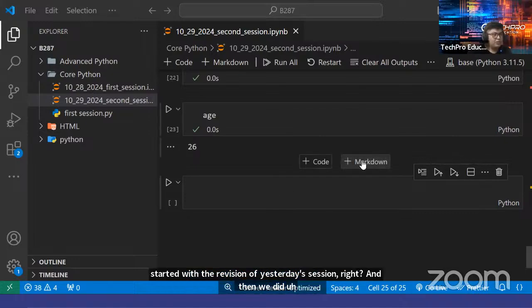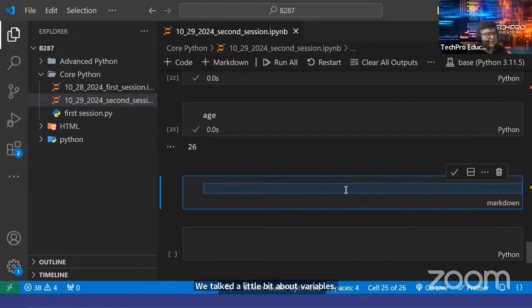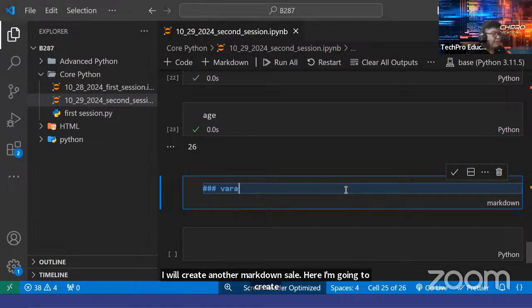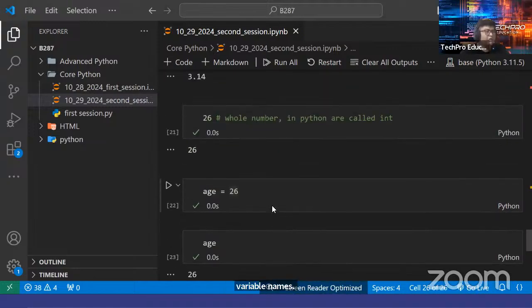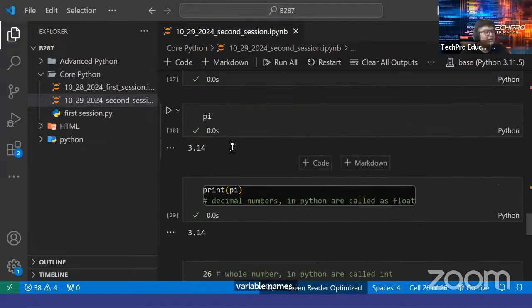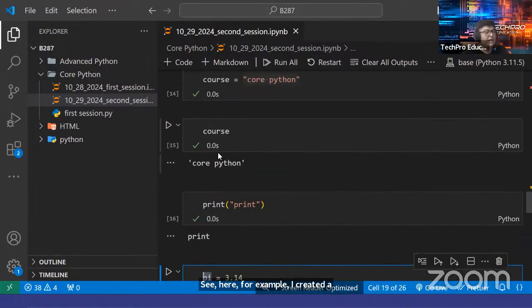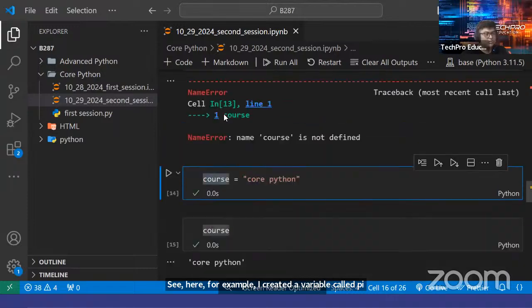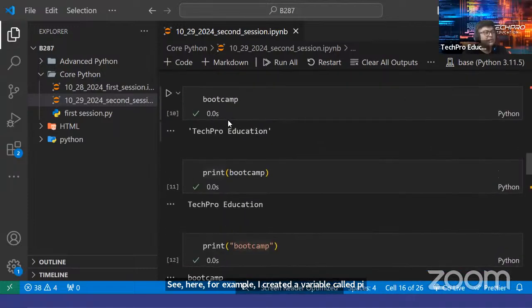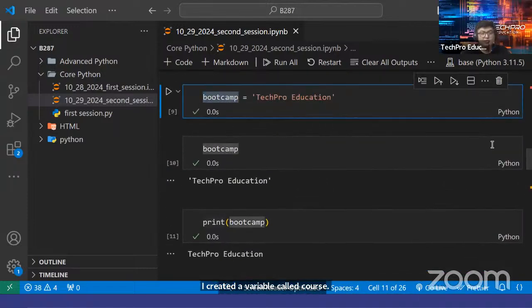Now I will create another markdown cell. Here I'm going to create a subheading called variable names. I created a variable called pi, a variable called course, and a variable called bootcamp.